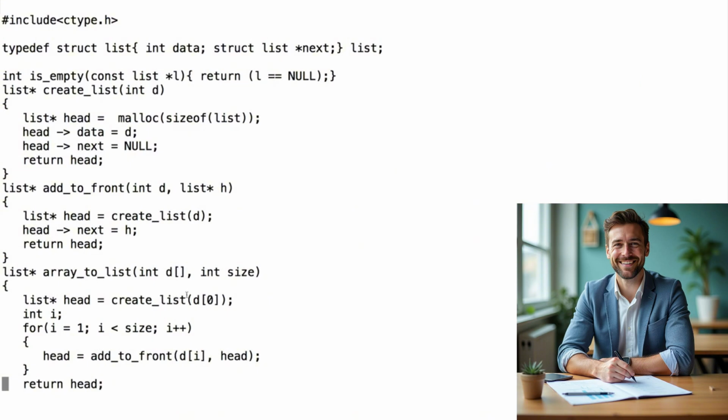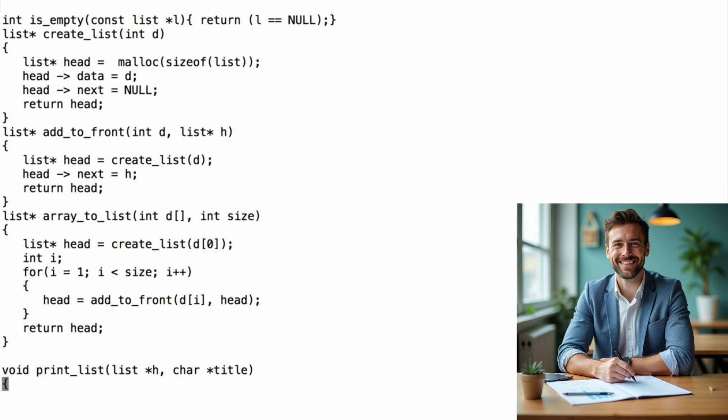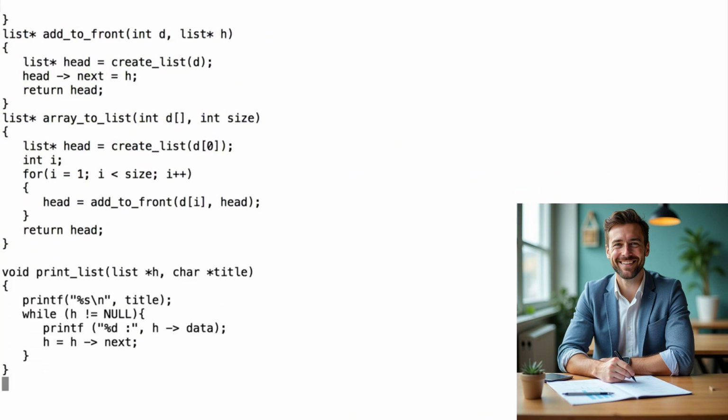We start by creating the list using the first element of the array. And then, until the size of the array, we keep adding to the front. So we have to update the head, keep adding to the front one by one, and we get a list created. We return head at the end of this.